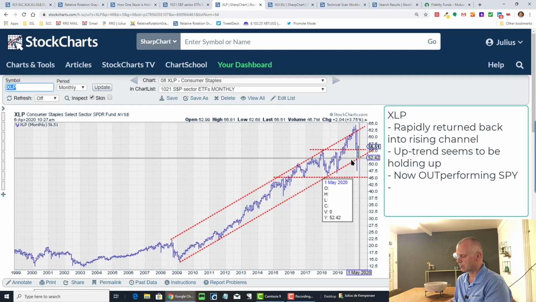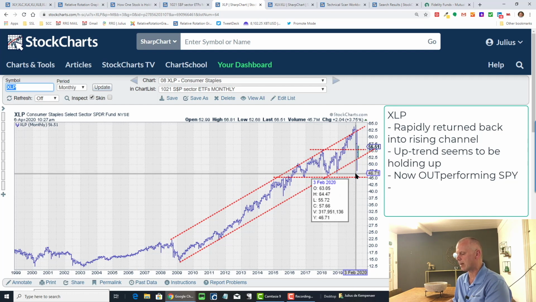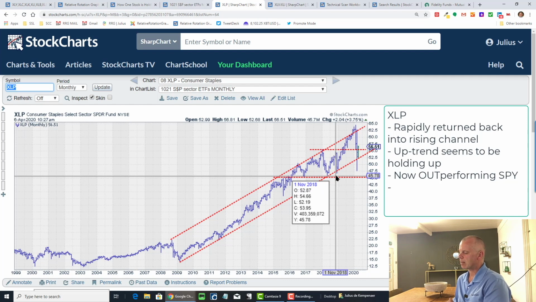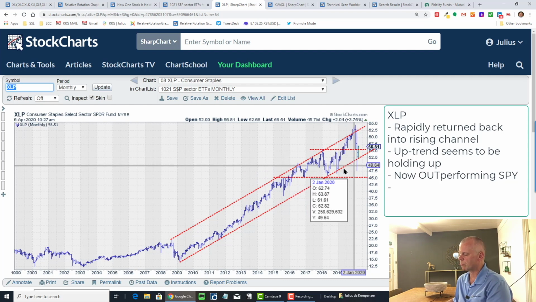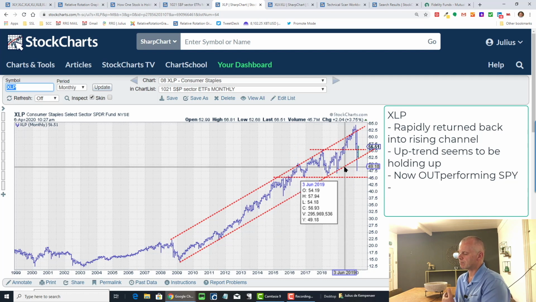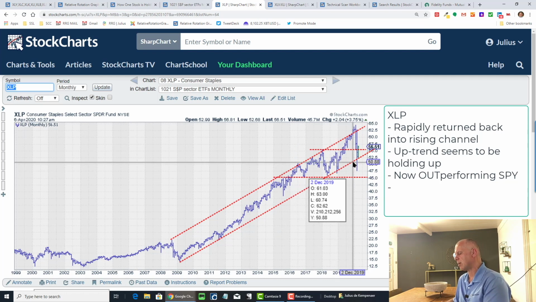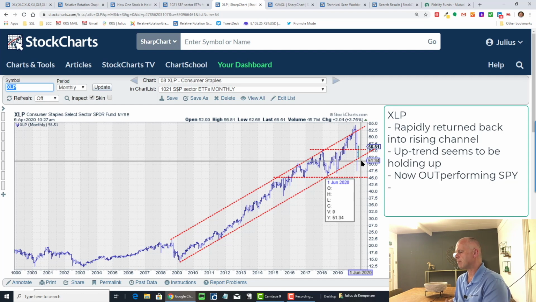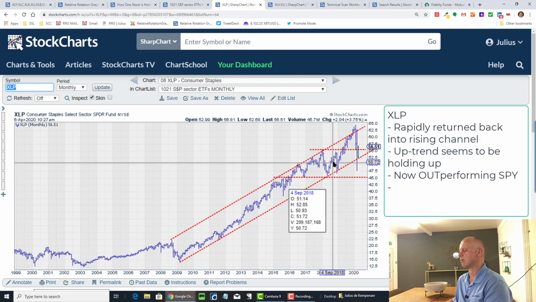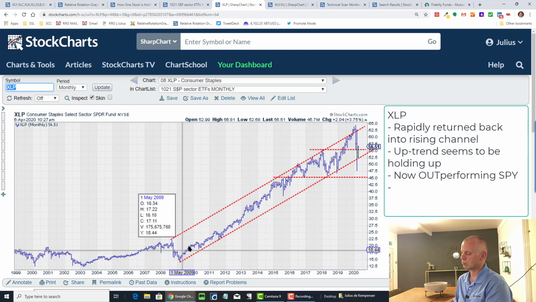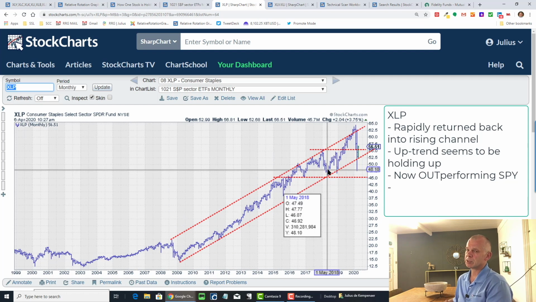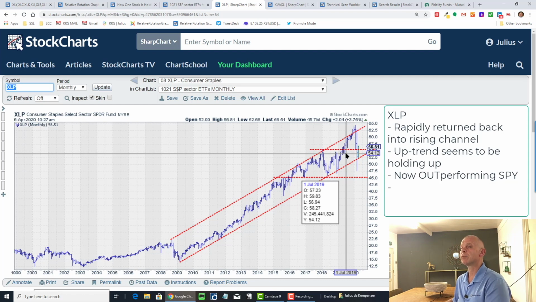If this is intra-month, one big drop down and then quickly rallied above it, I'm happy to actually ignore such a move on a monthly bar. And as long as we stay, let's say, above 52.50 this month, I'm tempted to call this trend channel intact, with the consumer staples sector continuing its upward trend. The big difference is that when it was rising inside this channel here, the staples sector was underperforming the S&P 500. Right now, we're still in that channel, but we're outperforming the S&P 500, which is a big, big difference.